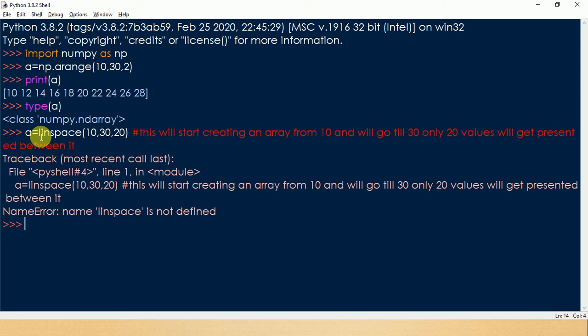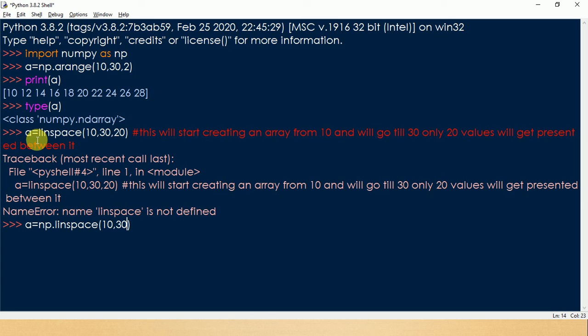So I made this comment, so let's see. Okay, I need to mention np.linspace, so a equals np.linspace, and I'm just passing the values: it should start from 10 and go to 30.